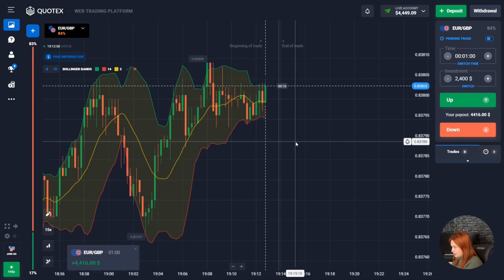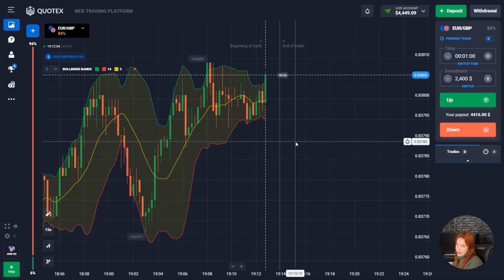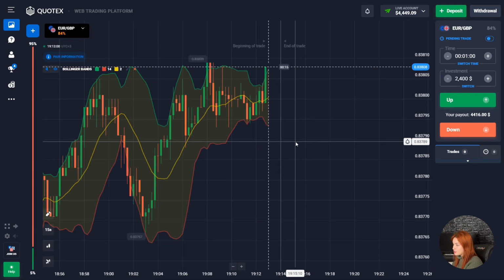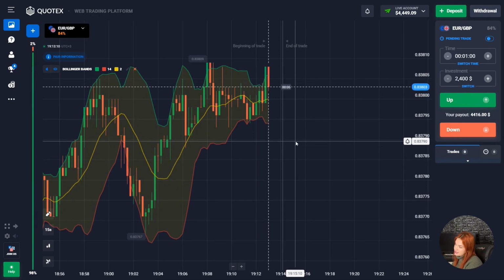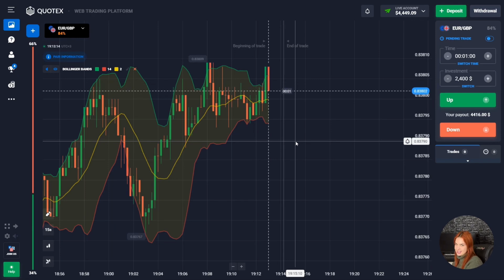Well, it's not bad at all. As you can see, the price showing growth and our deal closed above the entry point. This is how we got the profit here. At the same time, 1 minute was just perfect for us in this situation. Meanwhile, we already have over $4,000 on deposit, guys. We are confidently approaching our trading goal. And I think that a couple more deals will be able to reach it, so let's continue.